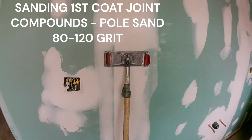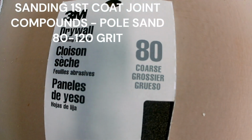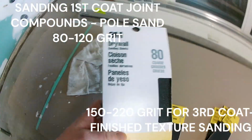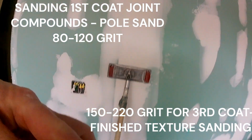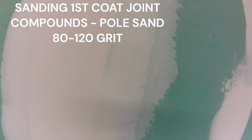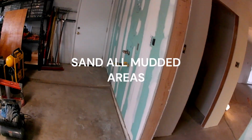Hello everybody, today we're going to show you how to do some pole sanding. We're basically going through and pole sanding over our first coat. This is a large remodel, so we did everything with joint compound. Got everything coated the day before, everything dried nicely the next day, so here we are, we're going to pole sand everything. It's just basic technique because everybody thinks you just put mud on.